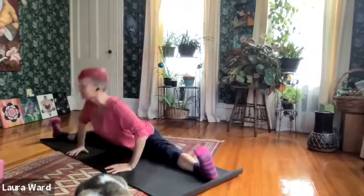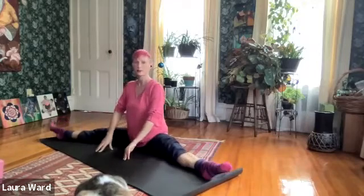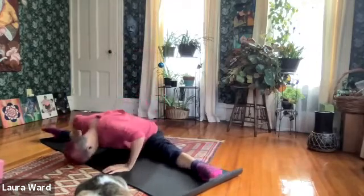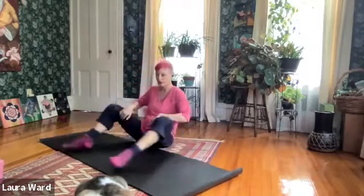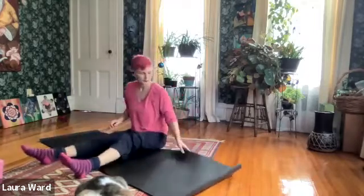Reach out through your heels, reach out through your back. Last one, point your toes, round your spine, and then actively reach through your legs and lift and come in and bring it together, bang it out.